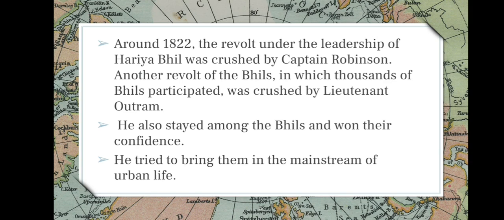Around 1822, the revolt under the leadership of Harya Bhils was crushed by Captain Robinson. Another revolt of the Bhils, in which thousands of Bhils participated, was crushed by Lieutenant Autran. However, he also stayed among the Bhils and won their confidence. He tried to bring them into the mainstream of urban life.